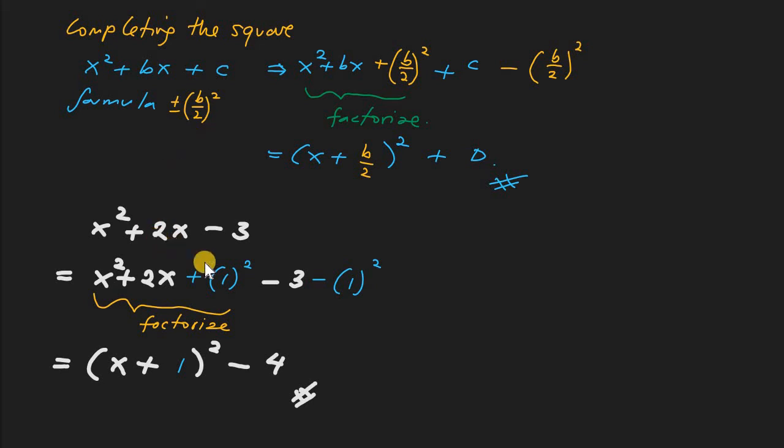So b on 2 is 2 on 2, which is 1, right? So we have plus 1, and deduct that. For these three parts, you can nicely factorize. It becomes x plus 1 square. You can check that by expanding it back, and you will get back to these three portions. And the constant in this case is minus 4. So we get the form of the variable square minus the constant 2 square. You have to get this correct first, and make sure that you show the working as well. M1, A1. Let me give 2 marks there for you to get to this format.